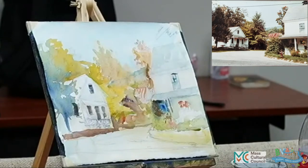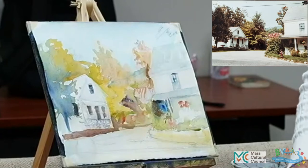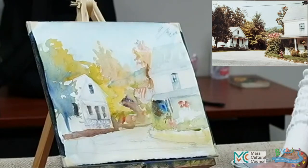All right, so we're going light to dark, is that the direction of this? Definitely. In watercolors, you work light to dark. In oils, you work dark to light, right? In oils, you work dark to light. In watercolor, it's light to dark.